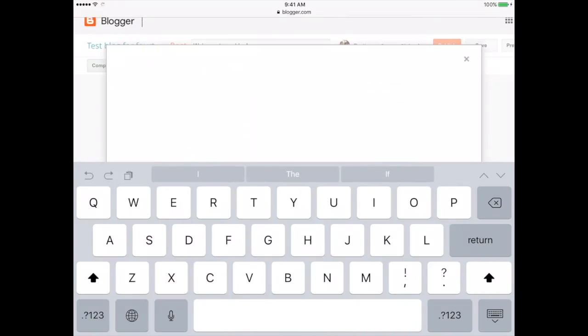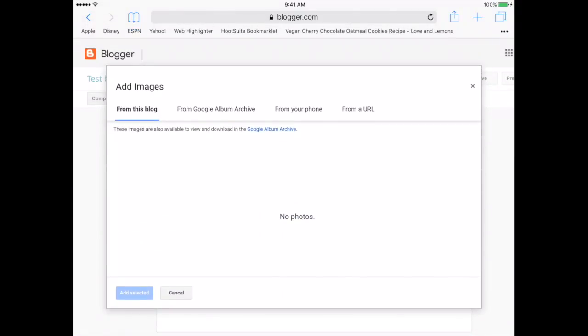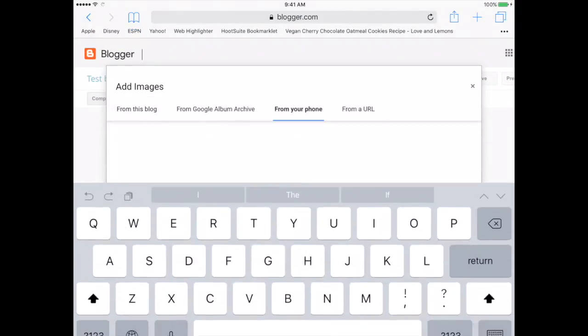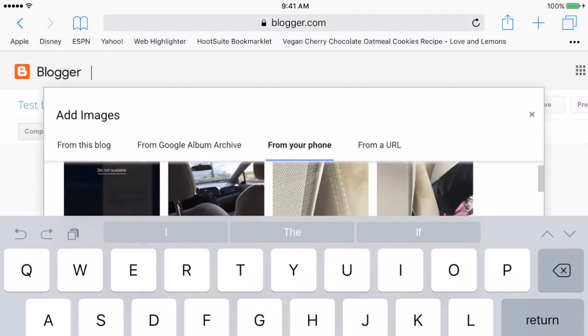Next to link is this little photo. That's how you would insert a photo into a post. So if I tap on from your phone, so it actually thinks our iPads are phones for some reason, and I can, oh look, pictures of the inside of my car.